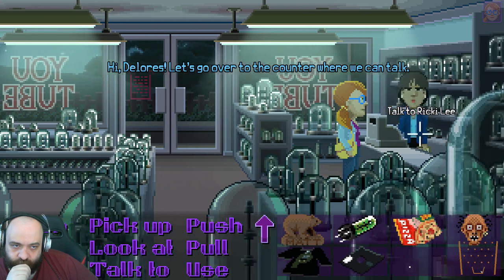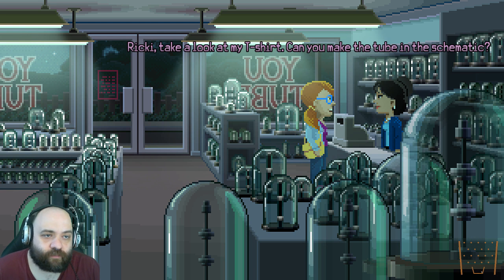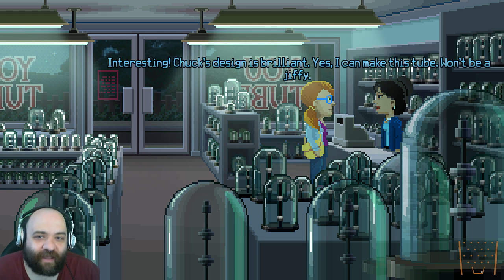Hi, Dolores. Oh, let's go over to the counter where we can talk. Ricky, take a look at my t-shirt. Can you make the tube in the schematic? Interesting. That was such a random idea. Brilliant. Yes, I can make this tube. Won't be a jiffy.